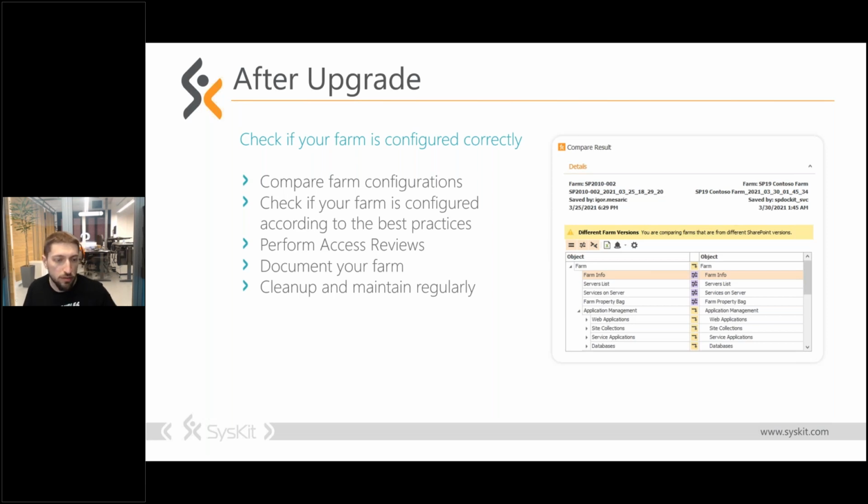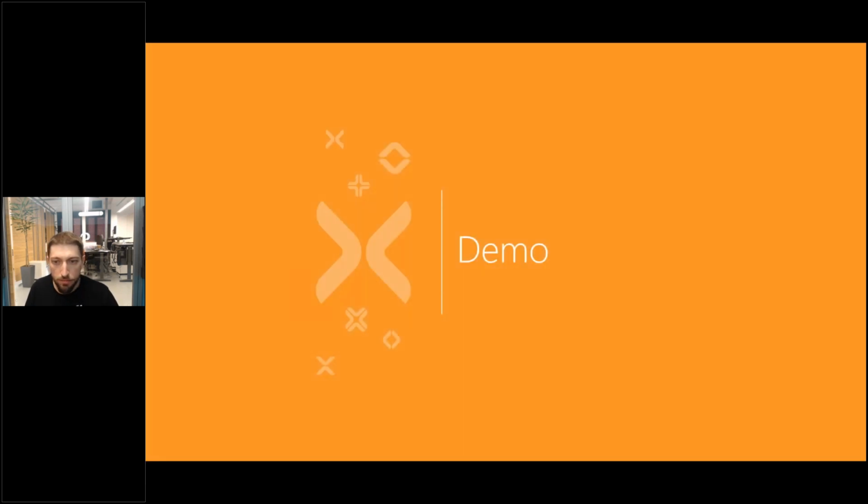And of course, it is also advisable that you perform access reviews periodically so that you make sure that the right people have access to the right content. Of course, when you switch to a new farm or upgrade to a new farm, you will have to document your farm regularly. So when anything is changed, you need to document that. And as I also demoed before, you can also use the cleanup wizards to keep your farm clean and healthy. So let me just jump on the demo again.